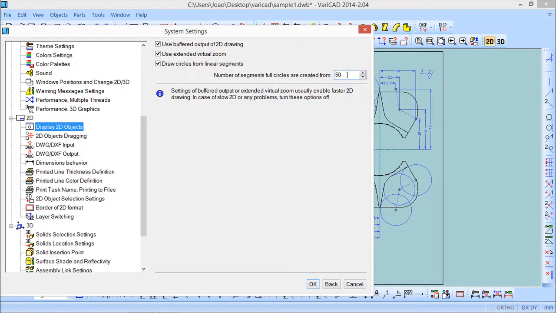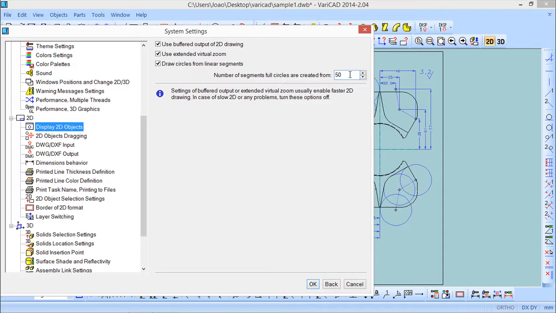I have some functionality, and in this particular case what I want to show you, number of segments full circles are created from. I have a value, a range of values that I can use, and in practical terms these are the number of segments which every circle is made of.